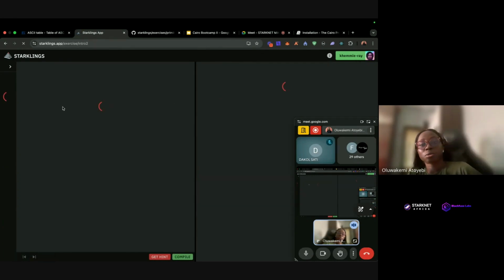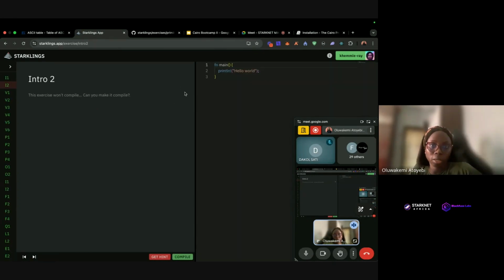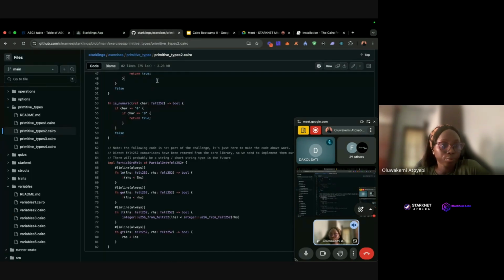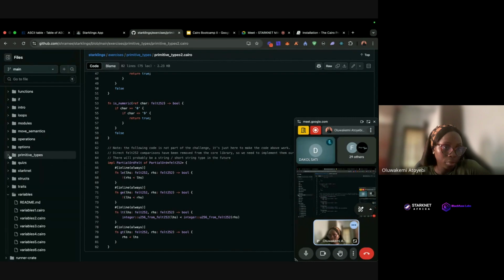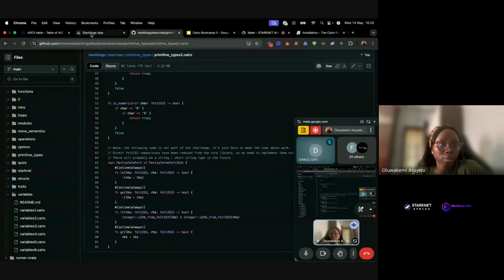It tells you to go to the next. You go to the next. It shows you what you need to do, and then you keep on doing that. I'm done with my own Starklings exercise, so I can't use this. Let me go to the GitHub. Let me start with variables, because that's the next.